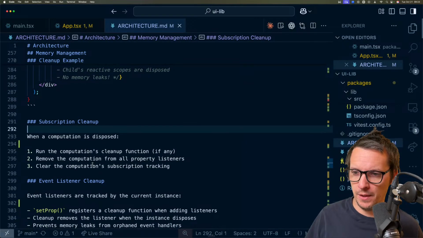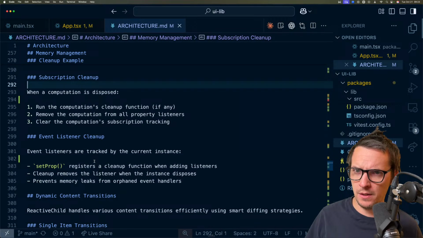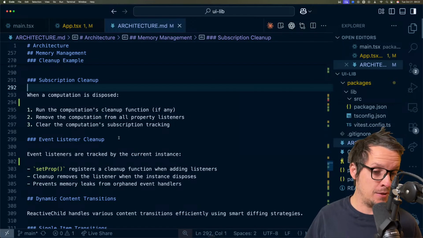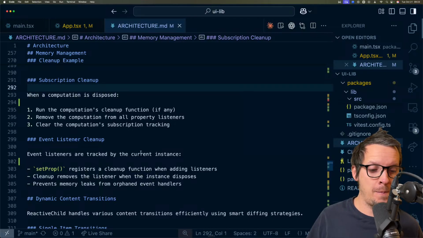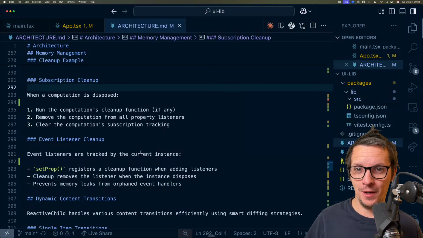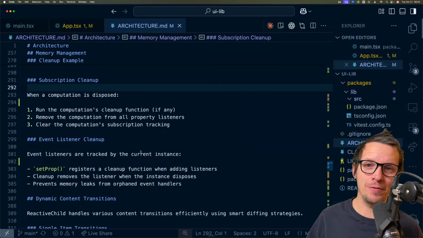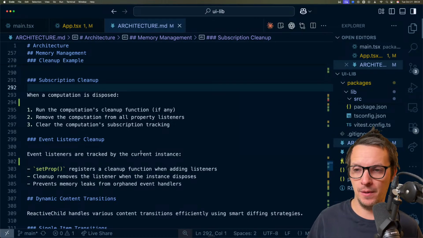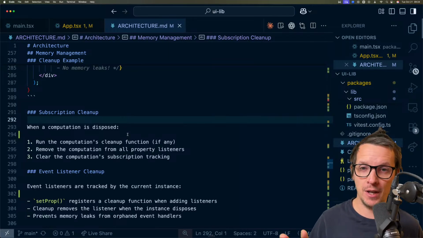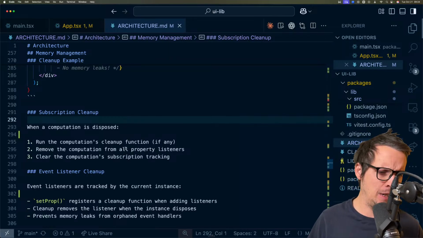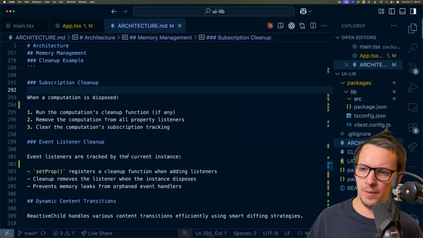Okay, so that was confusing to me. A computation is just a reactive scope, and reactive child is a specific type of scope, and maybe we should also have a reactive prop, which also uses a reactive scope, right? But it doesn't need the cleanup and stuff. It's a more pure concept, but I think we should add it for what types of reactive scopes we have. We have a reactive prop, we have a reactive child, and we don't really have anything else at the moment. Maybe something else will pop up.